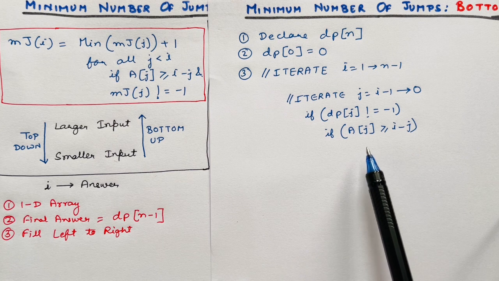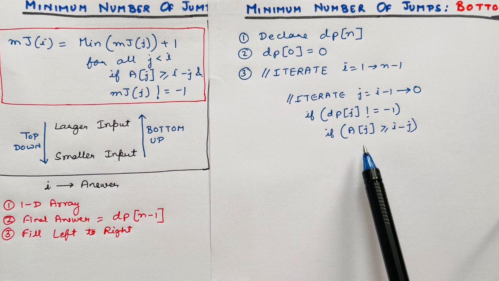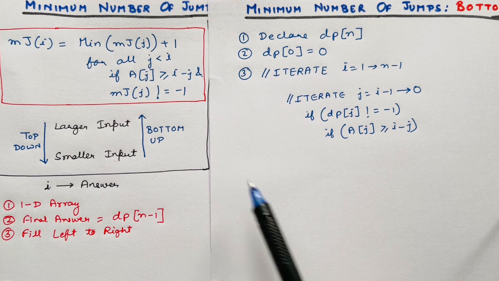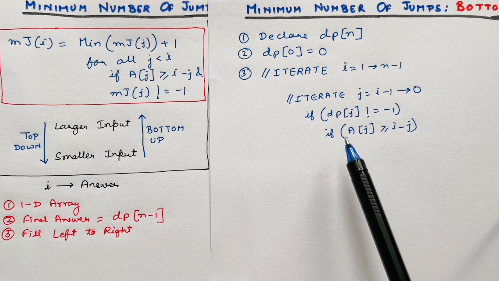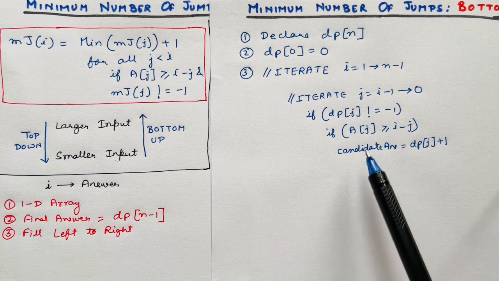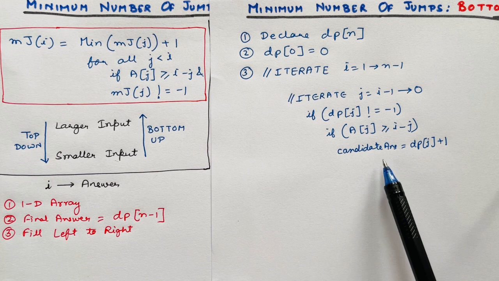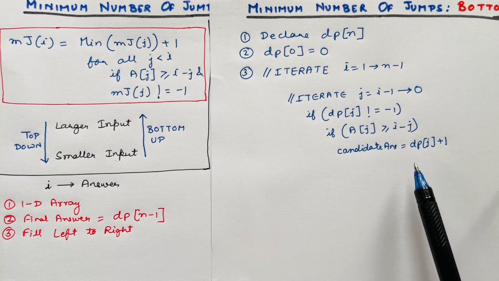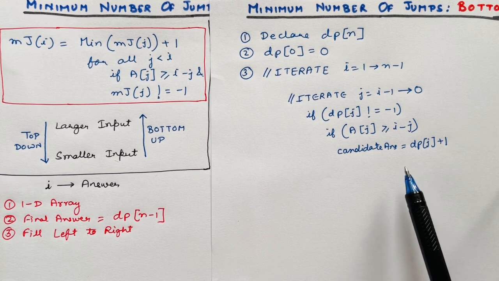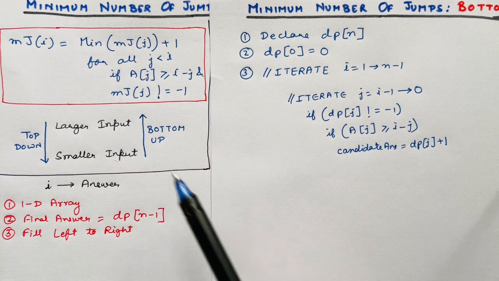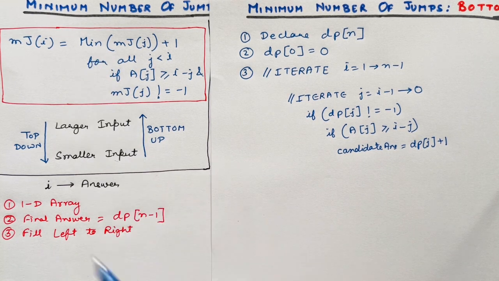Now at this point, we know the value of a[j], and we know the value of dp[j], which is the minimum number of jumps required to reach index j. Using these, we need to arrive at the value for index I. So if we were to use this index j to reach I, our minimum number of jumps to reach index I, as a candidate answer, will be equal to dp[j] plus 1. But that may not be the final answer for index I, because for the final answer we need to find the minimum over all such j's, and to track the minimum we will need another thing.